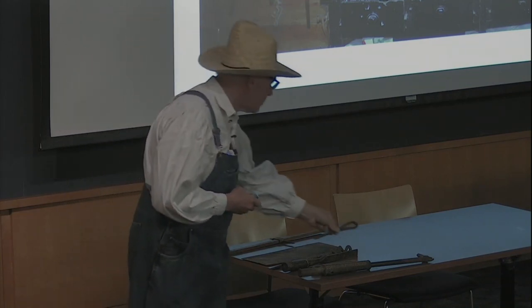Now, it turns out that Herbert Hoover was living in West Branch when this barn was built. Herbert Hoover's father was a blacksmith. So I've teased the people at the Hoover Library for years that this was probably made by Herbert Hoover's father. I don't have any proof of that, but it's a good story anyways. This is a screwdriver, the only tool that I found on the property. So the history is important here.